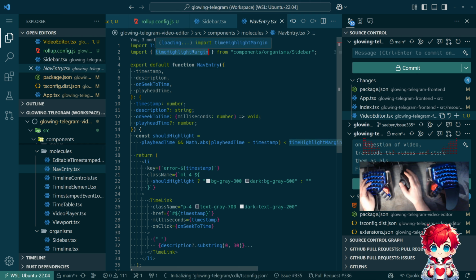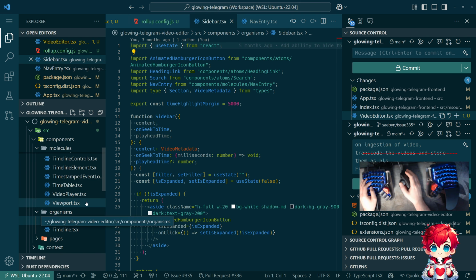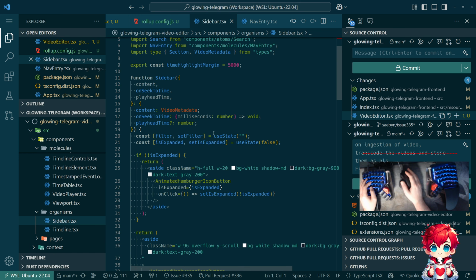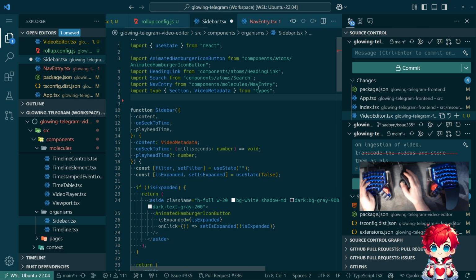Time, highlight, margin. Oops. Okay. Interesting. How did we get here? Let's see. So this really needs to be elsewhere.